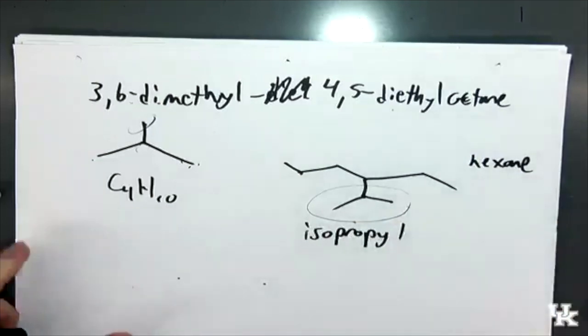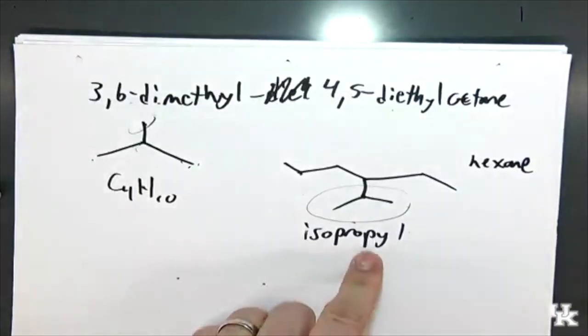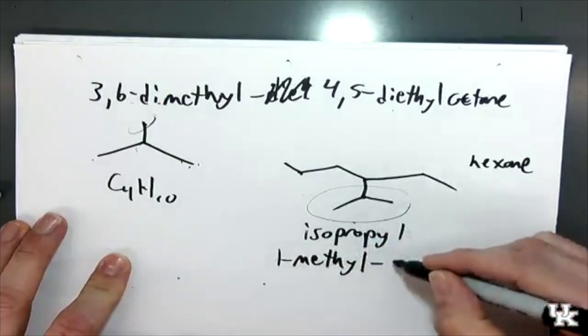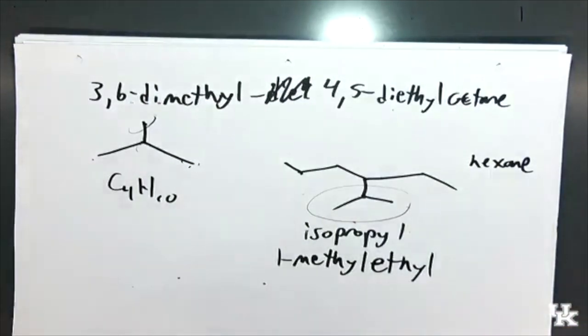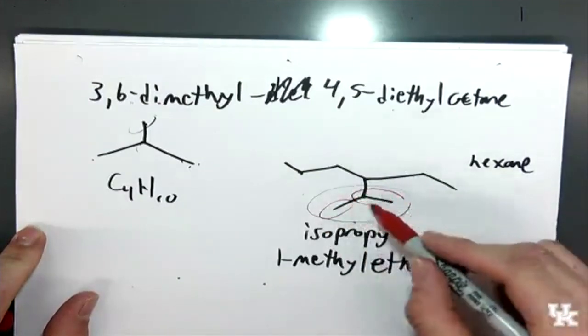Isopropyl. And IUPAC rules say there are some common names that you can use just because they're so pervasive in modern day chemistry, they kind of just kept those in. However, I would suggest to you guys that it's probably better for you not to worry about common names. You can use them, and that's fine. I know what they mean because I use them a lot as well. But if instead of calling this isopropyl, you called this 1-methylethyl, I could deal with that because that would also be a correct naming system. So this would be the 1-methyl, and that would be the ethyl group there.